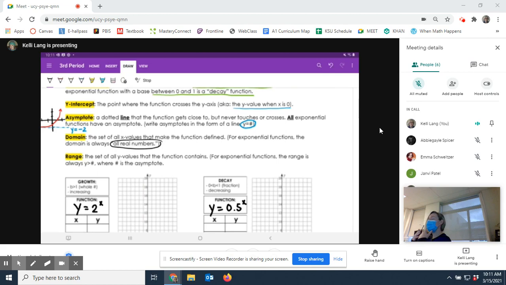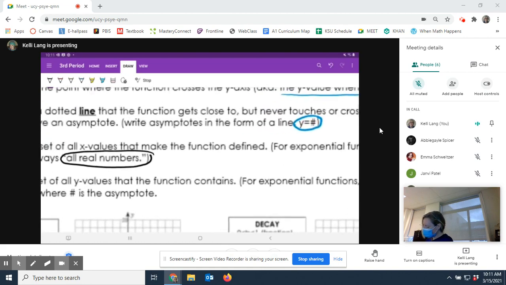The domain is the set of all x values we are allowed to plug into our function. In our functions, we're going to have like y equals, let's say, 3 to the x. So we're trying to figure out what x values we're allowed to plug into x. Anything we want. We can plug in positive numbers, negative numbers. We can plug in fractions or decimals. We can plug in anything to that x value. So our domain doesn't restrict what we're allowed to put in for x.